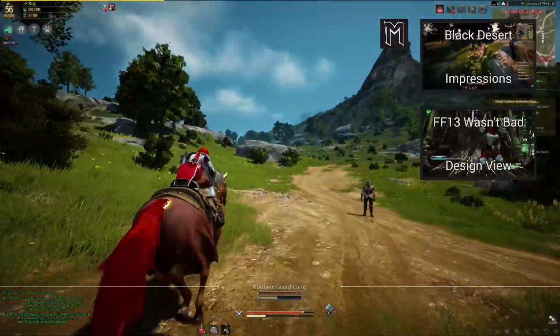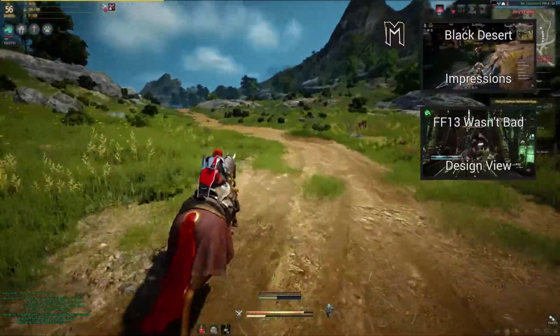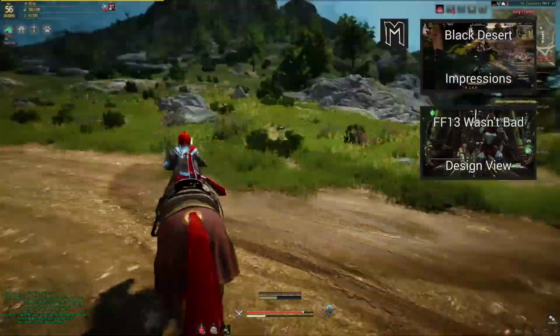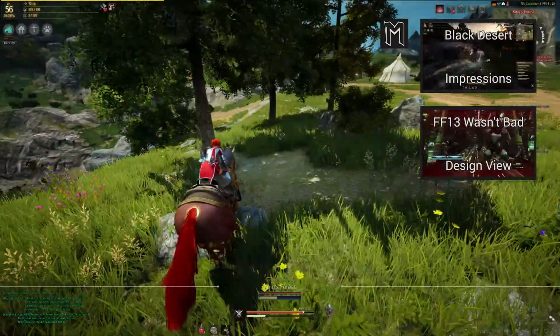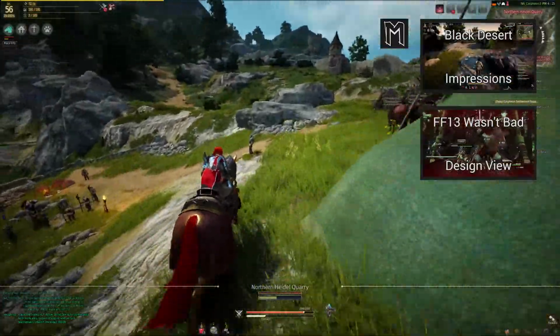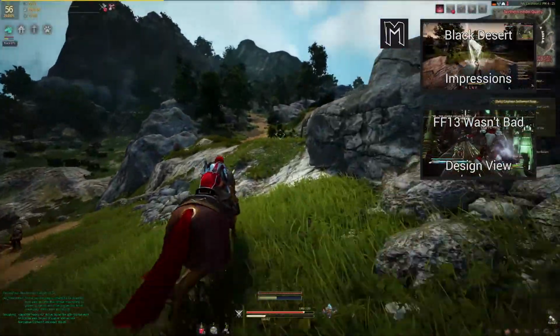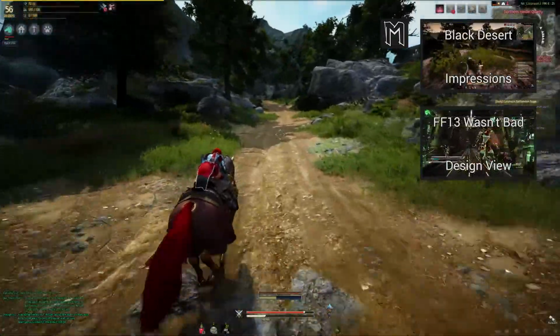It's an MMO. It has some performance problems, but I've been running it on an SSD, which has helped with the pop-in a little bit. It just makes it a little bit smoother, so I'm not running into problems where the game is stuttering because it can't load objects, but it's still an MMO. I don't know if people expect the best performance from an MMO, so I apologize that most of this video was me just fighting a world boss, but that's actually a fun experience. I did lose a ton of experience, though.